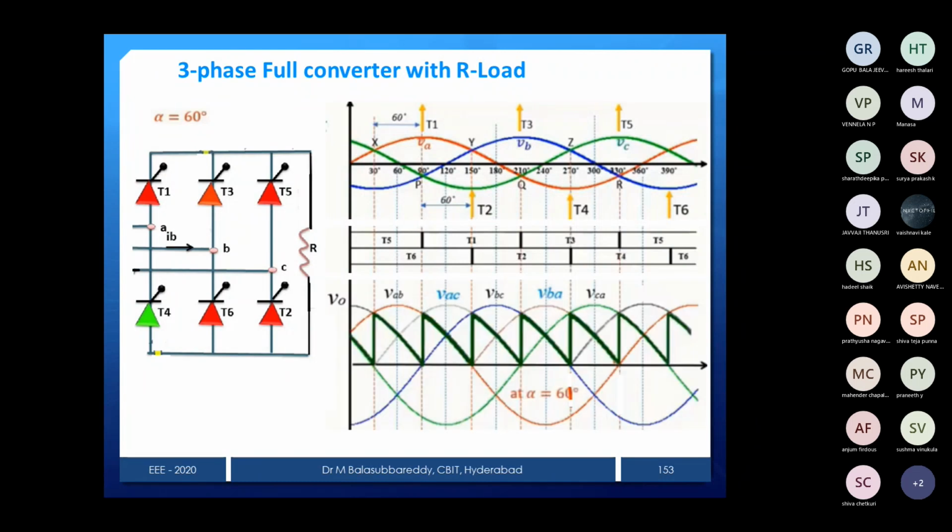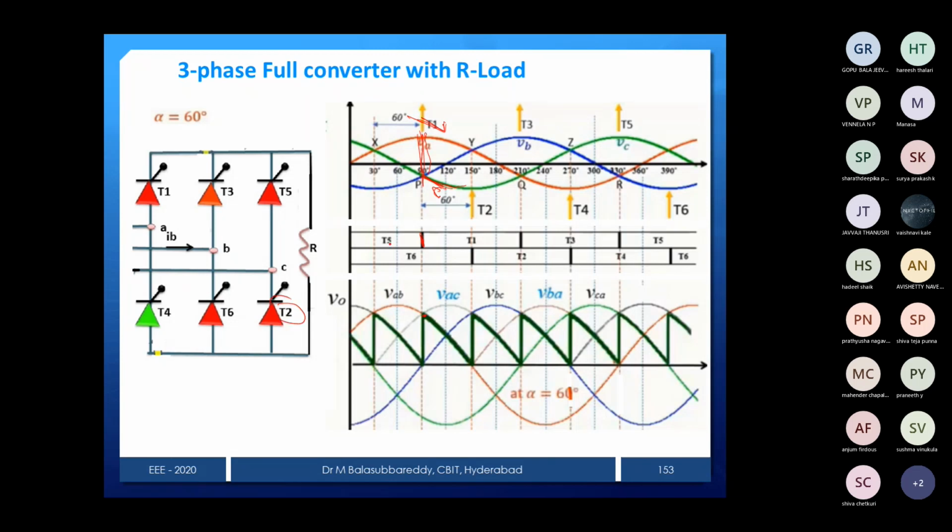Then you can draw the output. Same thing: we can start here. You can see I am starting alpha here, this is the T1 point. Now what is the output at this point? Anybody answer me? At this point A is more positive, no doubt in that. And see that from this point onwards, which phase is more negative? C phase. C phase is connected to T2.